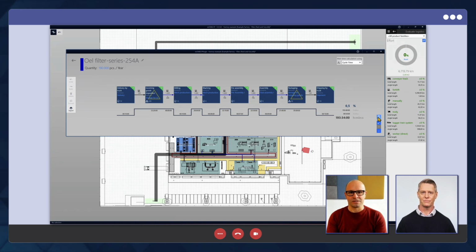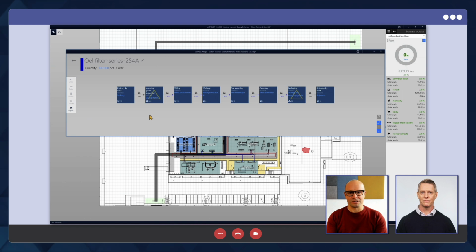But because this does not necessarily have anything to do with the layout itself in terms of arrangement, you can also hide this part and limit yourself to the focus. How does the material get from A to B? In other words, from each process step to the next. You can have the number of transports calculated based on the transport lots, or you can enter them directly as a quantity.